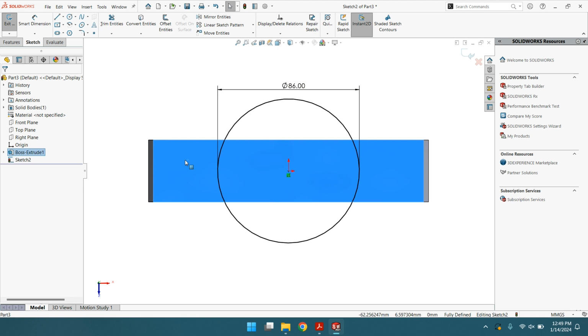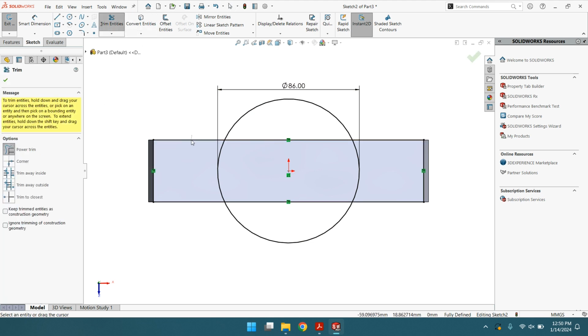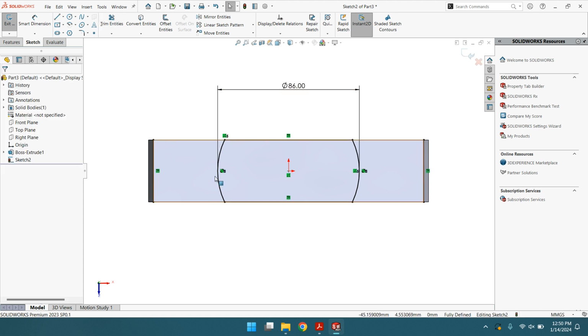For this, select this face, convert entities. Now you can find the lines. Take a trim command and remove the unnecessary lines, this one and this one. Now you will find the closed sketch.